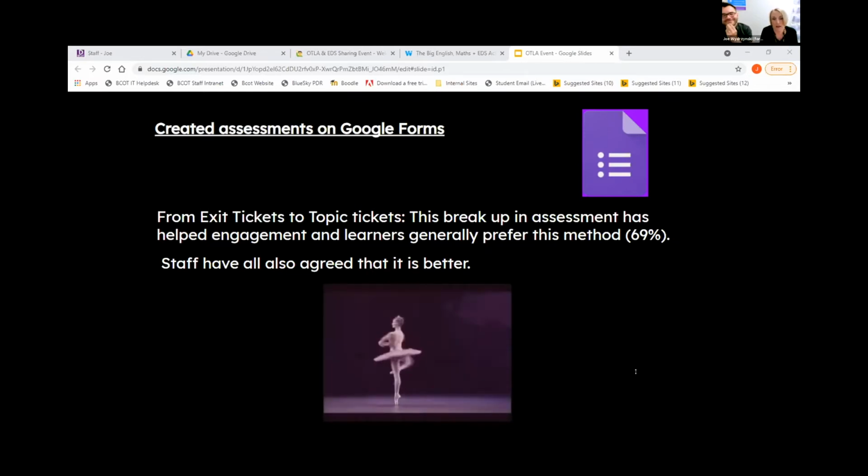We stopped using forms as exit tickets at the end and instead use them as topic tickets as an assessment tool to check ability. Learners were also able to get instant feedback from this, and this informed us for future planning. Having topic tickets allowed the lesson to have key active participation points for learners. They were able to see how they had got on with a particular topic, and the process was quick, at 3 or 4 questions per ticket, which allowed for an upbeat pace, something which is hard to achieve remotely. Through our growing confidence, we looked outside of the box to continuously create topic tickets fully digitally.